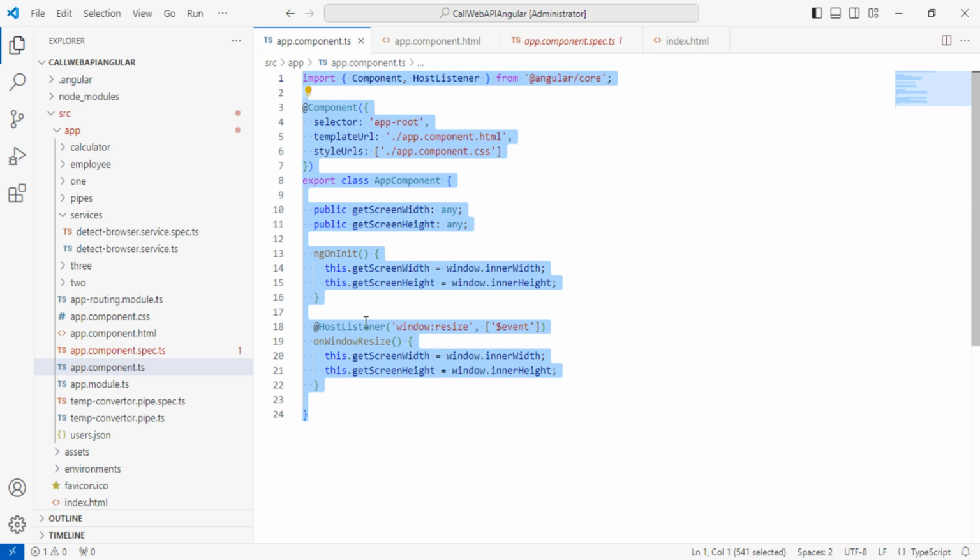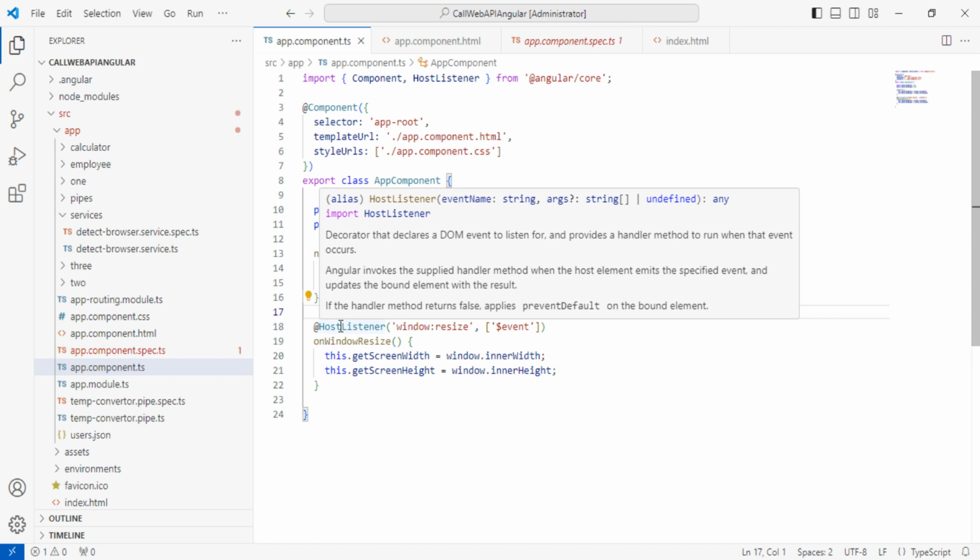So here one most important part is the HostListener decorator. This decorator is used for listening to the document object model or DOM, and it provides the handler method to run when that event occurs. So Angular calls the provided handler method when the host element emits the named event and updates the associated element with the result.